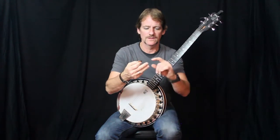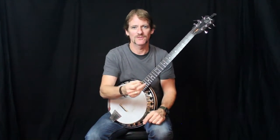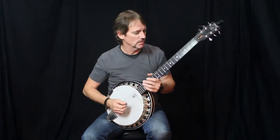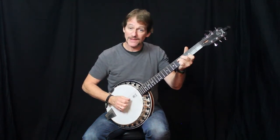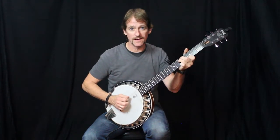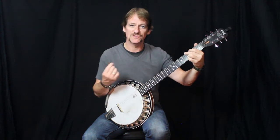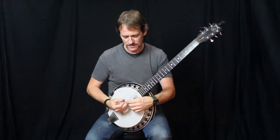The neat thing about using these fingers and your pick is you've still got your flat picking mechanism at hand. You haven't dropped that. In other words, when you go to banjo picks, you're stepping into a whole new world for a guitar player, and you need to really make sure you're comfortable with that. The neat thing about doing this is I can do a roll, and then I can do a flat picking lead with my pick. I'm able to still play my leads with my pick, and then I'm able to do a roll with the fingers.